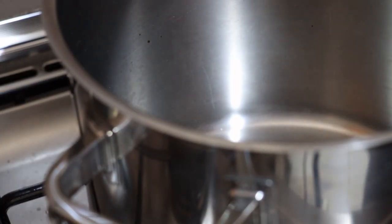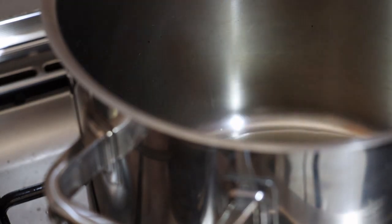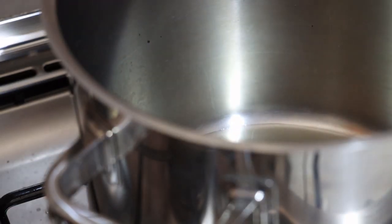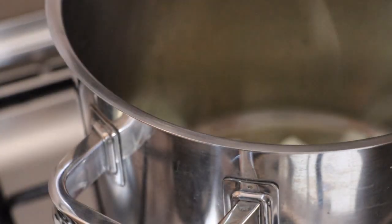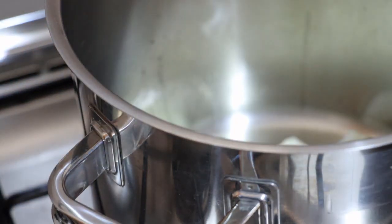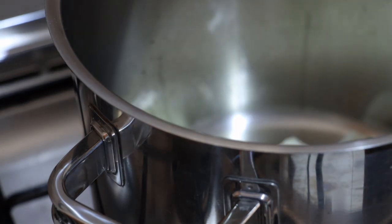So once the broth is boiling and we have skimmed it once, I'm just going to add a couple of tablespoons of oil to a big soup pot. We're going to let this get a little warmer, and then I will add my onions, which I forgot to mention in the intro, but I'm using 2 onions today. And after the onions, we'll add carrots and then beets. The oil does not have to be super hot when we add our onions. Just a little bit of hissing will do. And I'll just keep stirring this occasionally while I continue to get the rest of my vegetables ready.